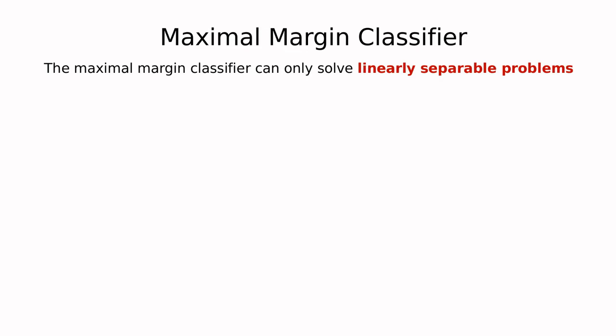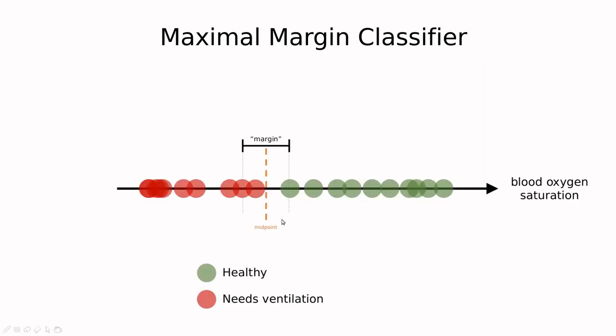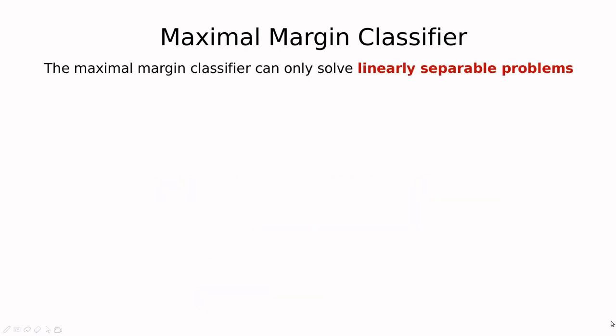Maximal margin classifier basically tries to find that line. In this case, it was very simple, so we just have to take the middle point of this margin. But what happens in several dimensions? In this case, it's very simple, because the only thing we have to classify is which are the parameters, beta 0 and beta 1, that are lower than 0. If I'm in this area, I'm going to say this is red. If I'm reversing this sign, I'm in the green one. You can actually notice with some mathematics that the line is exactly at minus beta 0 divided by beta 1.